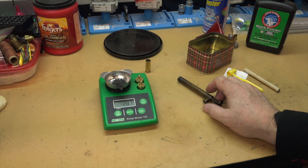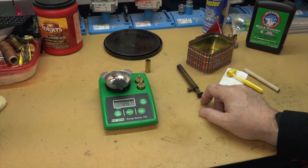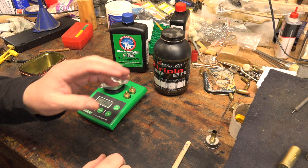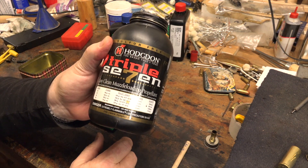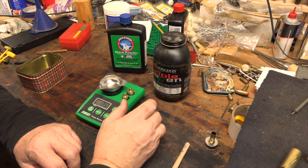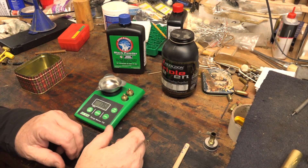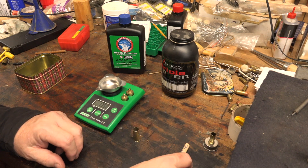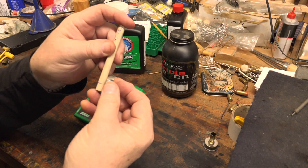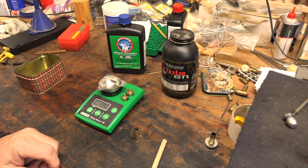Feel free to write in if you disagree or didn't understand — I'm just trying to clear up that misconception. That brings us to the last area of measurement I want to discuss: black powder substitutes like Triple Seven. There's nothing magic about them — they behave exactly the same way as any other powder and we treat them like black powder. To find the load for your case you do the same stick method, where the stick lines up even with the crimp groove on the bullet, and fill until the stick is at the right level.